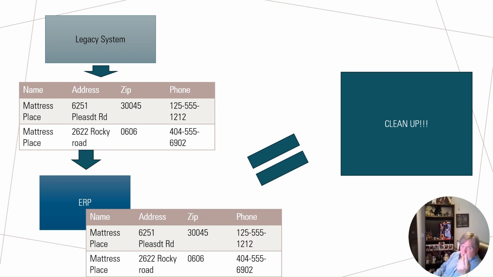There's one other school of thought that some people go down. They say, all right, we're going to go into this new ERP and we're going to start with that database blank. Okay, and then we will have our customer service people input the data as they need it. I don't like this option, and here's why.